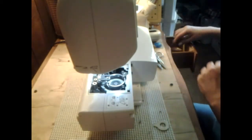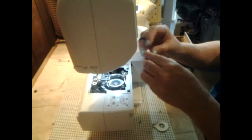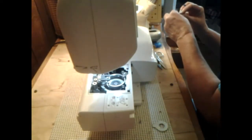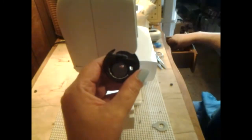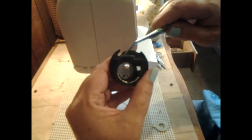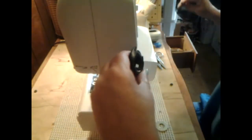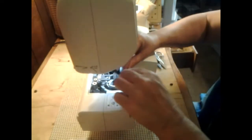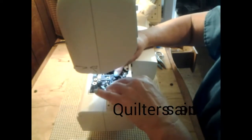So I'm going to start putting my stuff up as I go. So now I have this right here. Let's see if I can get any of this lint off the side here. We do not want to take this little bitty tiny part off. Make sure you don't take this off. You've got to have that on there. Okay. And now we want to put it back underneath there the same way we got it out.